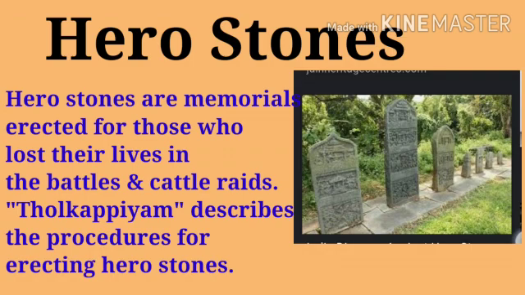Tolkappiyam describes the procedure for erecting the hero stones. Important one mark, note it down. Hero stones of the Sangam age with Tamil Brahmi inscriptions can be found at Puliman Kombai and Thathapatti in Theni district and Porpanaikottai in Pudukkottai district. Those of the Sangam age discovered till now do not have images or sculptures.